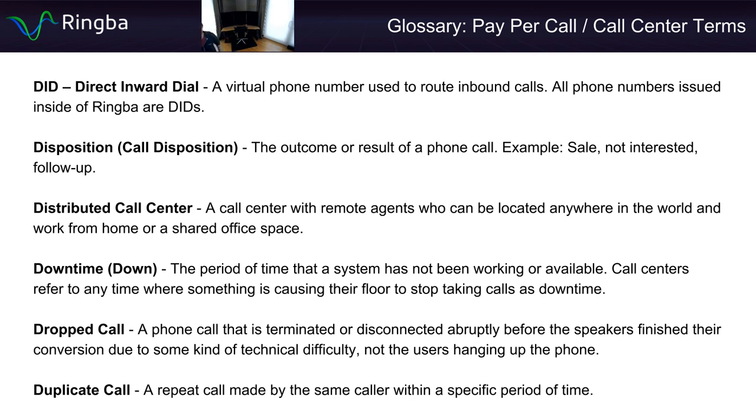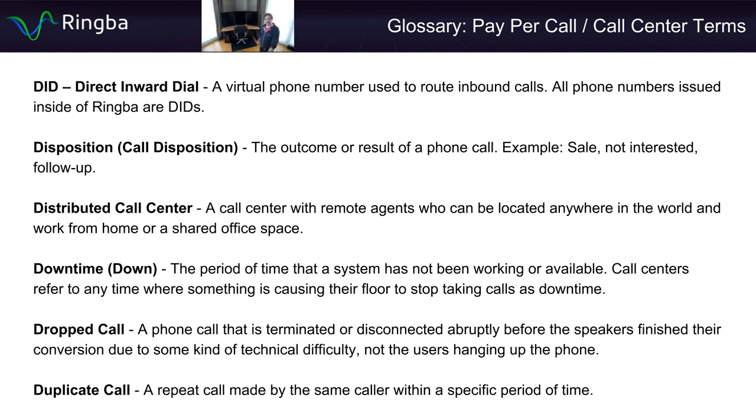A country code is the two-letter ISO code assigned to a country a caller wants to reach when making an international phone call. For example, if we're talking about the US, it's US, CA is Canada, GB is Great Britain, AU is Australia, and MX is Mexico. This can also be the reference for the country calling code, which is the prefix of every country when dialing it from a foreign country. So for instance, when you want to call the United States, you have to press 1 first, and that's our country code. And so every single country on earth, even North Korea, has their own country code for accessing the telecommunications network.